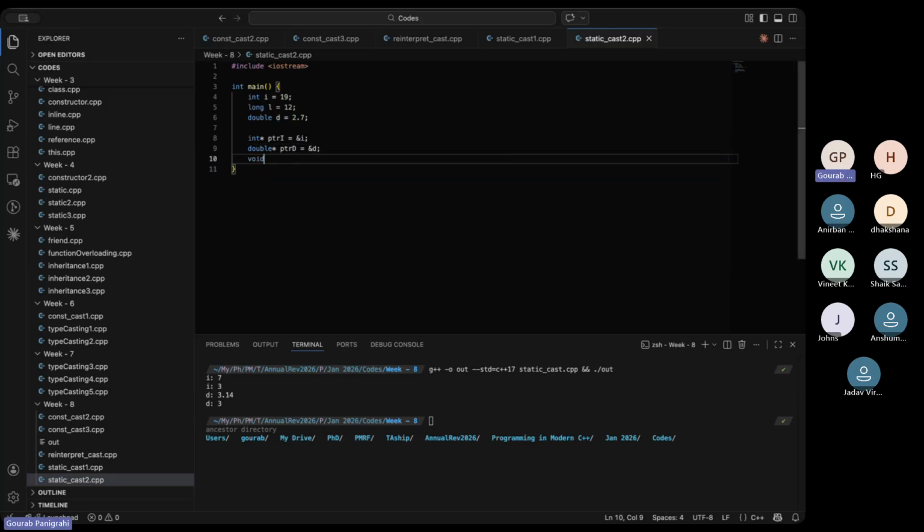Void pointer. Now with ptr d, I can do either of these, right? No problem. This is implicitly allowed. Same thing with d also.